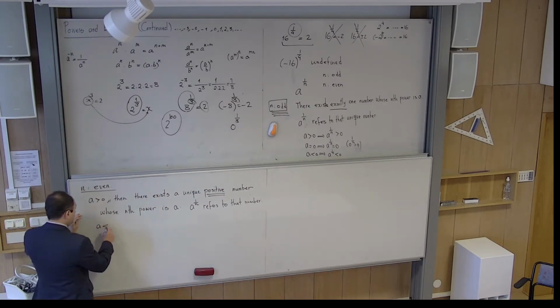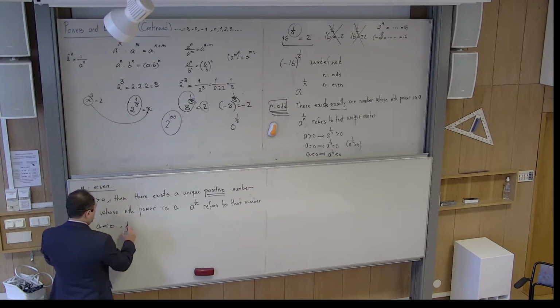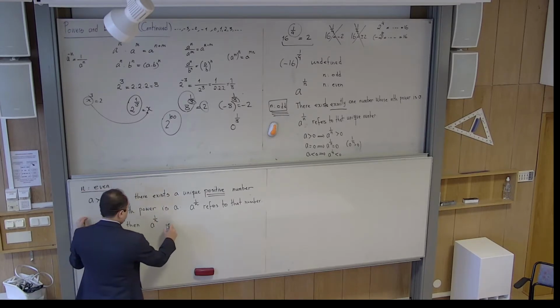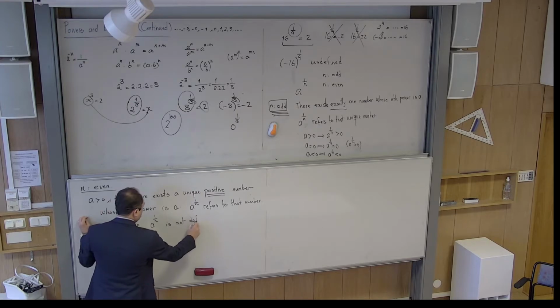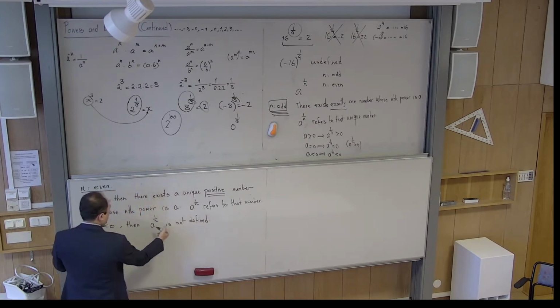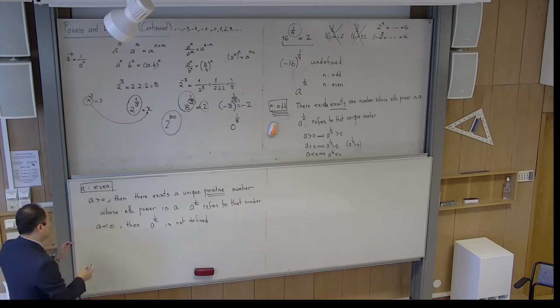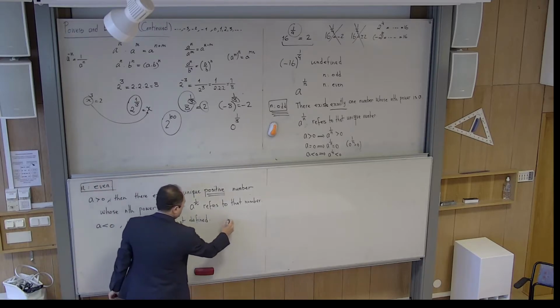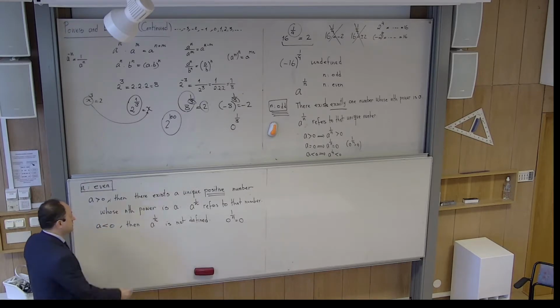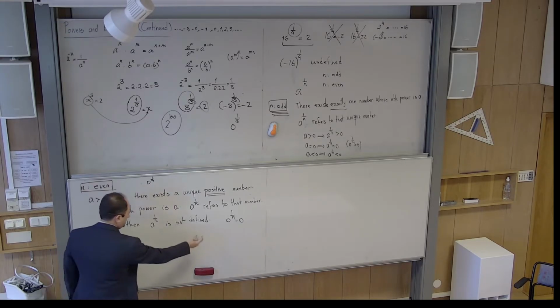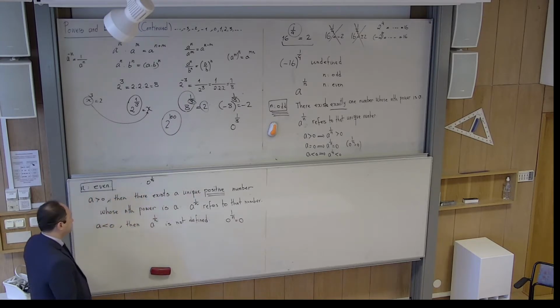If a is negative, then a to the power of 1 over n is not defined. But be careful, I am writing this under the case when n is even. And of course, if a is equal to 0, then 0 to the power 1 over n is also 0. If I ask you what is 0 to the power of 1 over 4, I am asking you to give me a number whose fourth power is 0. It is 0. That's not a big deal here.